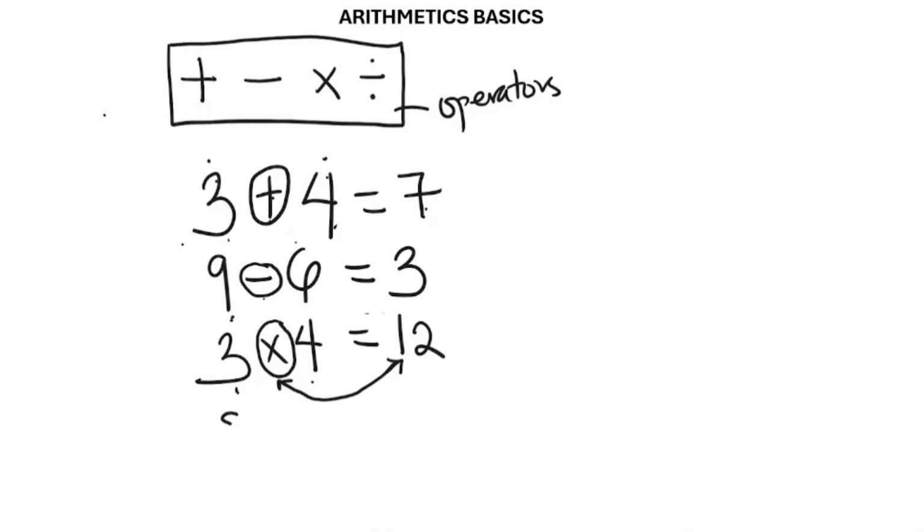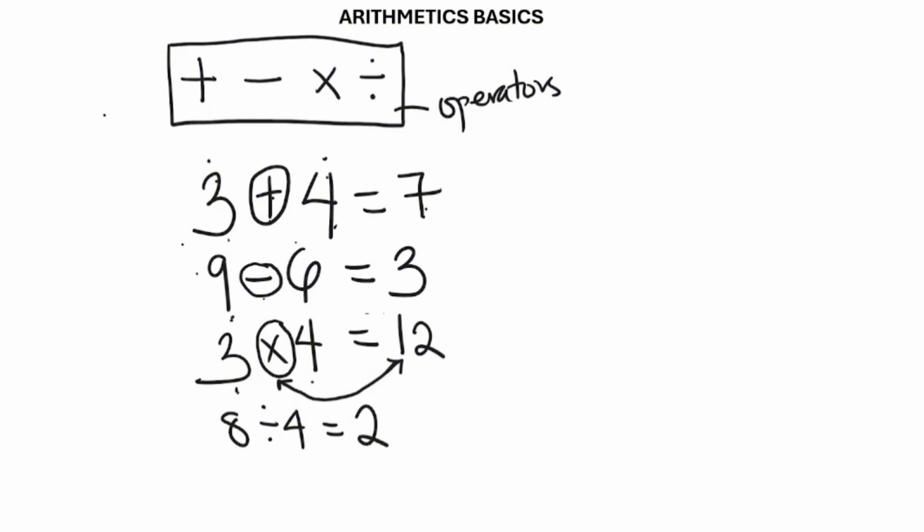Also, if we have stuff like 8 divide by 4, right? This operator sign divide is telling us to divide 8 by 4. Splitting 8 into 2, dividing it by 4, the quotient becomes 2.